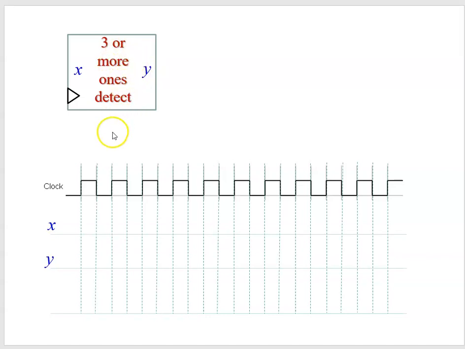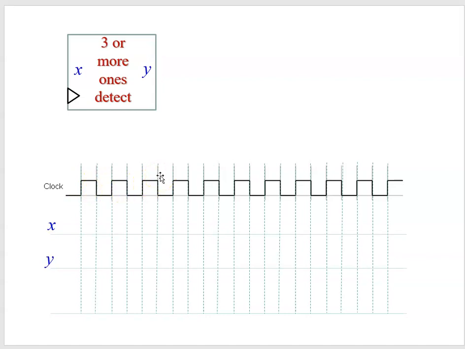It just says detect. So when we have a synchronous circuit, we need some timing, so it makes sense additionally at this stage to sketch a timing diagram to help figure out how we are going to get to the state diagram. So we have a clock here. The clock has both rising and falling edges. It shows a 50% duty cycle.